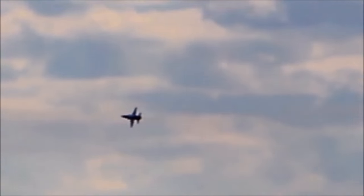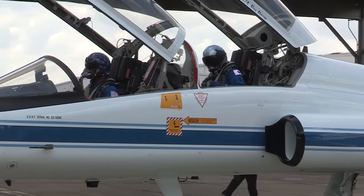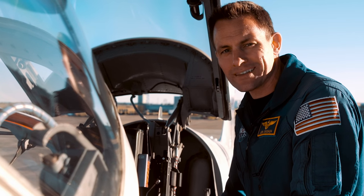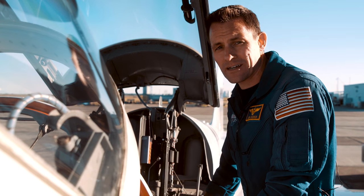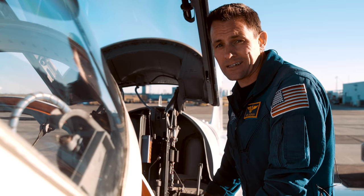Every astronaut needs to be a crew member on the T-38, whether that's a front-seat pilot or a back-seat crew member. We all have the same tasks, and everybody in the office flies the T-38. I imagine that people who are going to Mars are probably in grade school now. So we're hoping to lay the foundation for what they're going to need to do that well and do it safely. It's really exciting just to be a part of that and to contribute in any small way to making sure that happens.